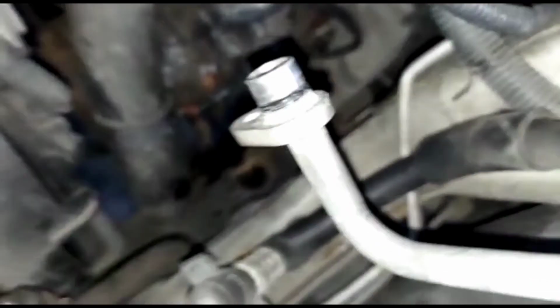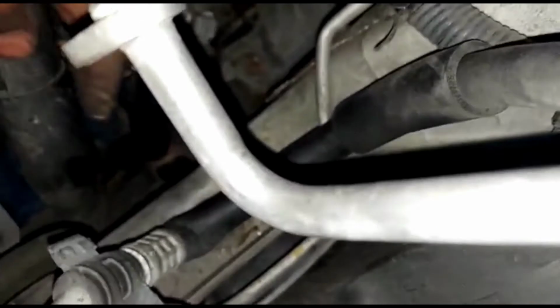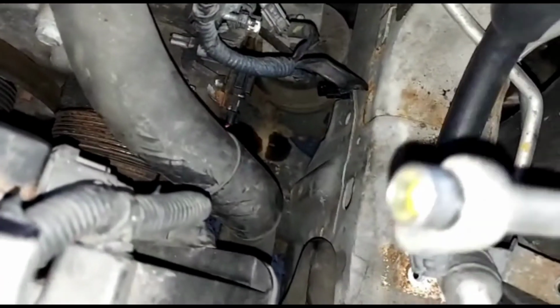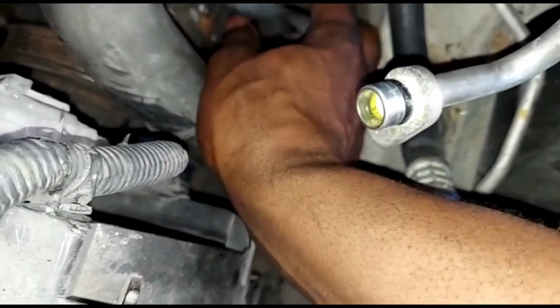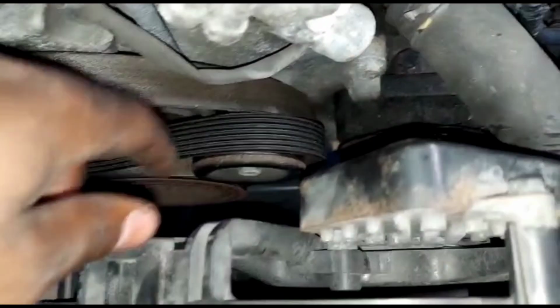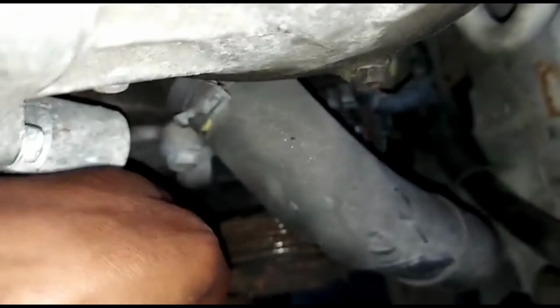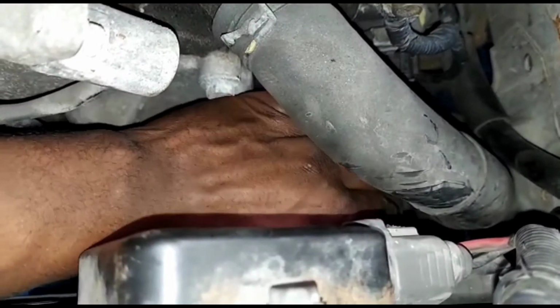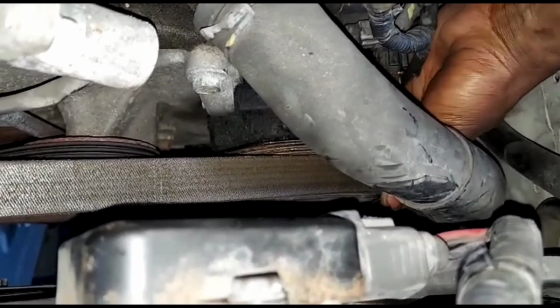Now, the connectors. Let's put the connectors on right here. You don't have to do it now, but I want to do it now. Let's put these right here. This is for the AC compressor. Let's put the belt around everything first. All you gotta do is put it around the AC compressor because that's the only one we took off. Put that in there.